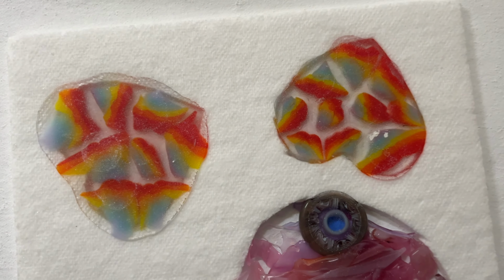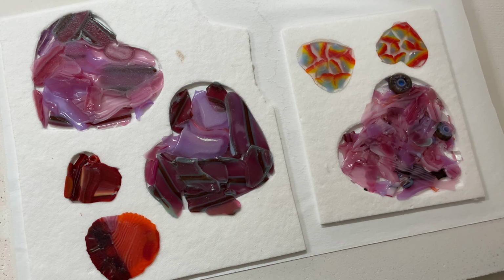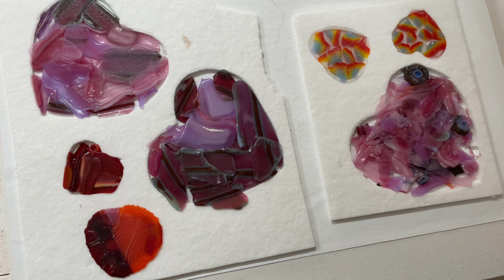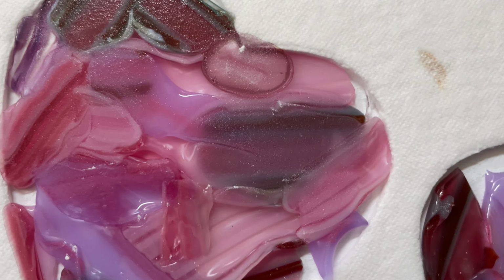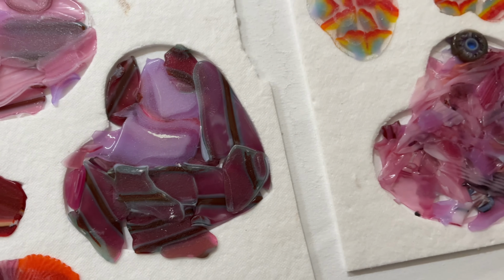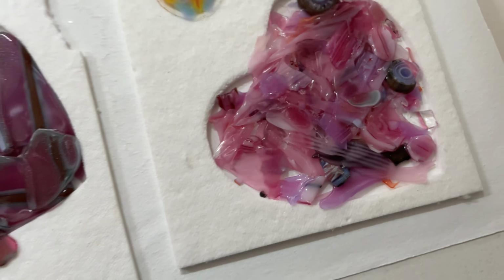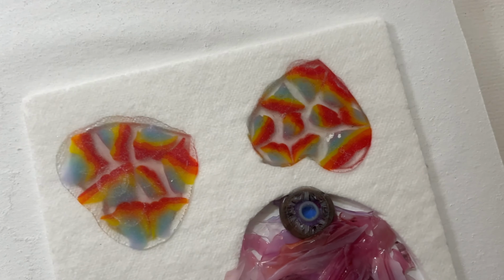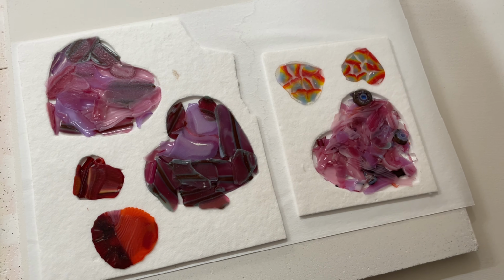Too much on the one on the left, probably okay on the one on the right. I think there's some cold working to be done. I have another load going in the kiln, so in order to try to salvage these, I think I'm just going to add some frit to these and leave them where they are and just do another full fuse without pressing, and just let those kind of fill in and melt in and get a little smoother and see what happens. I might go ahead and pull out the one that's full, maybe these two as well, and do some cold working on them. So let's see what the next step of this looks like.